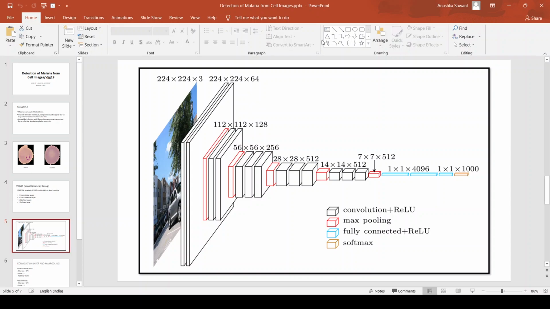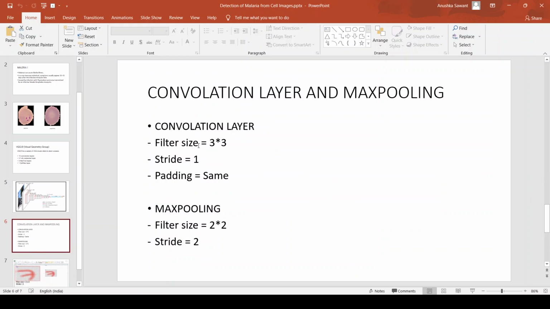Initially we have a cell image, which will be of size 224 by 224 by 3, where 3 is the RGB channels. When it is passed through two convolution layers, the convolution layer's filter size is 3 by 3 and the stride is 1. Stride means how many bytes it will skip after one cycle.